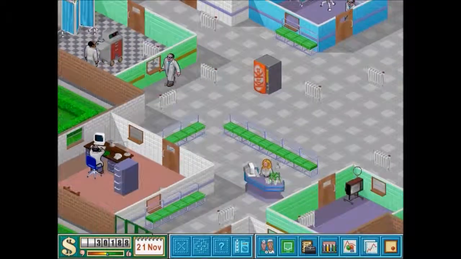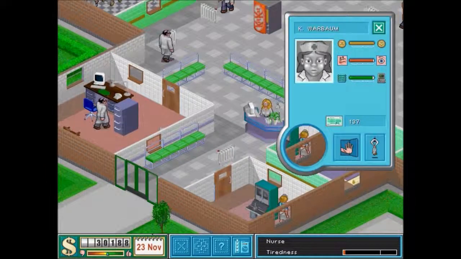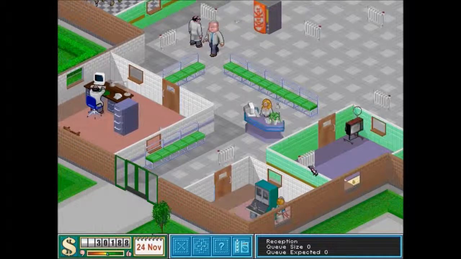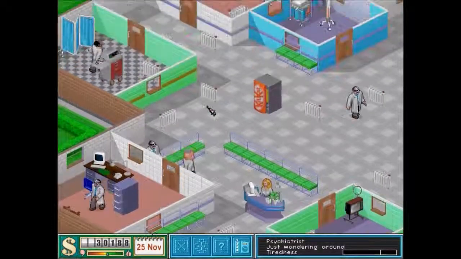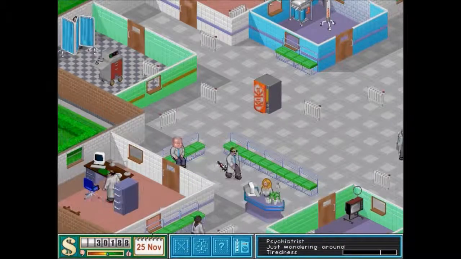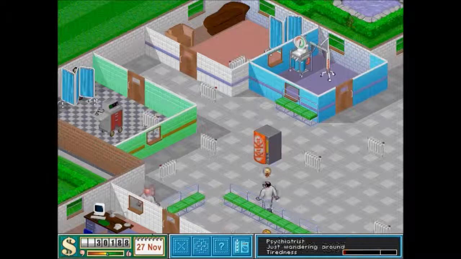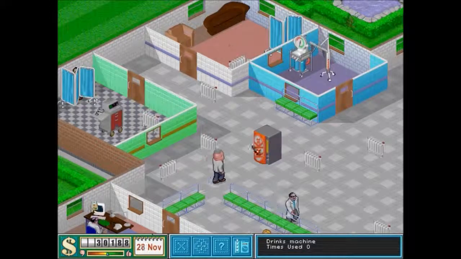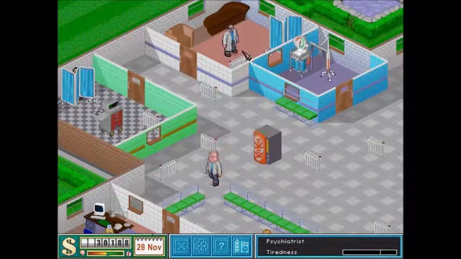How are we doing? The nurse is... Oh, I thought she was... She managed to go to the staff room, sit down, watch some TV, and in that time, nobody appeared. That's quite handy. What are you doing while you're at home? Psychiatrist, dude. Are you psychiatrist? Yes, you are. No. Oh, dear, freaky game.